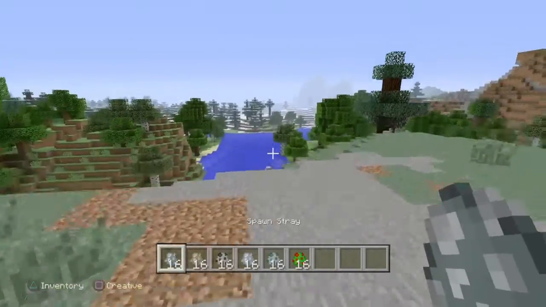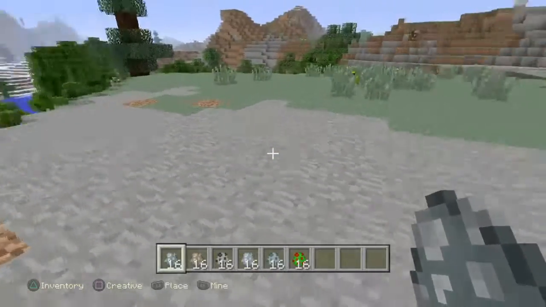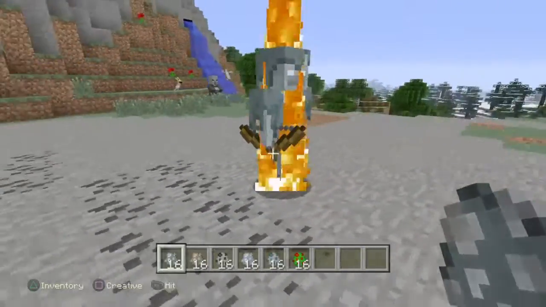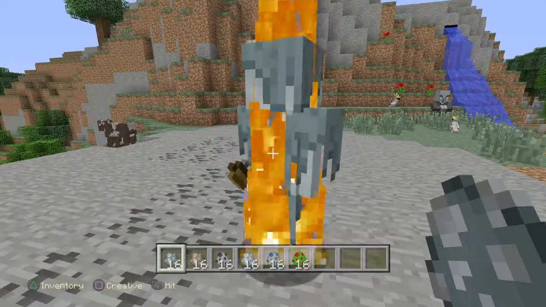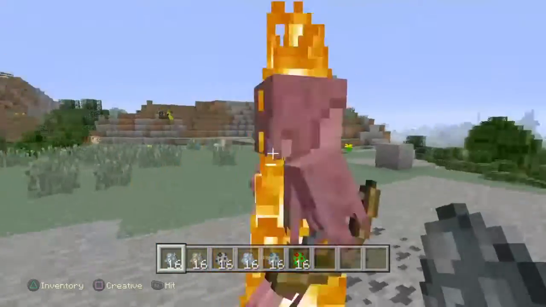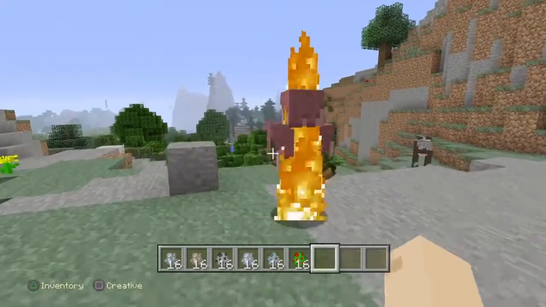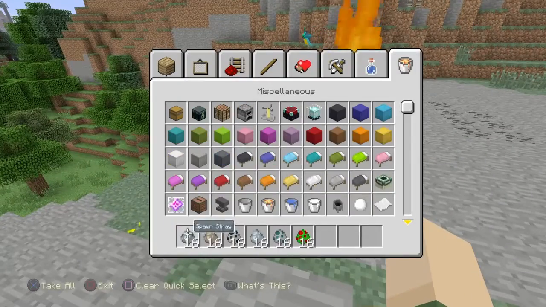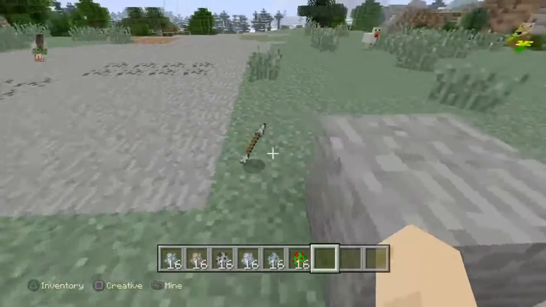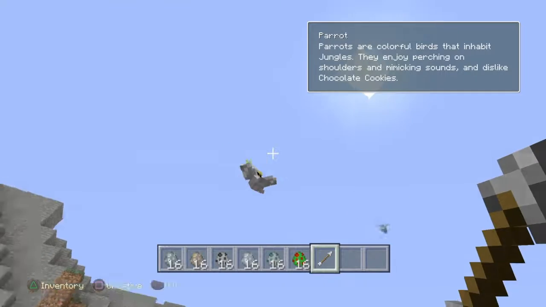Now let's go on to the stray. I have no idea what a stray is. What the heck is a stray? Alright. 3, 2, 1. Oh, God. So, it's a dude that's abandoned. He's a hobo. Hey, yo, can I give you some food or something? He's just gonna die there, apparently. So, apparently he is a homeless person that has a bow to kill people for food.